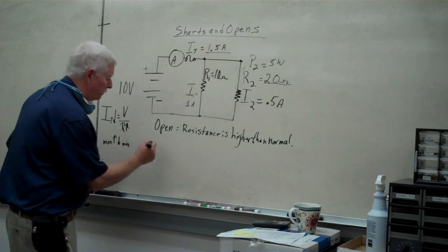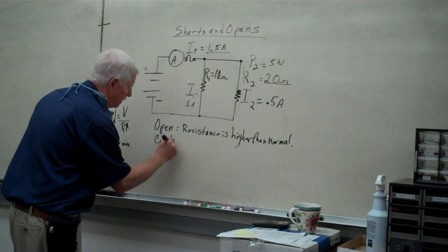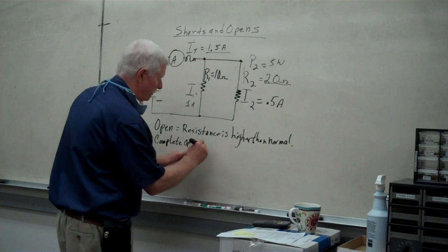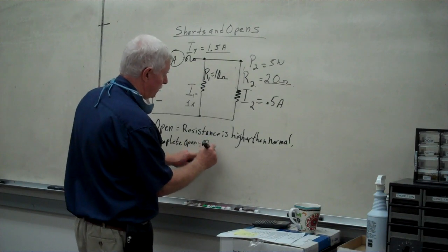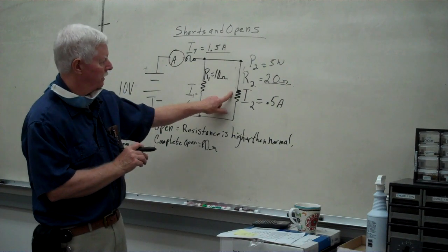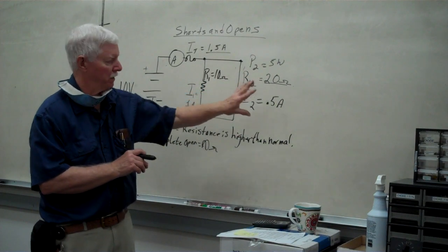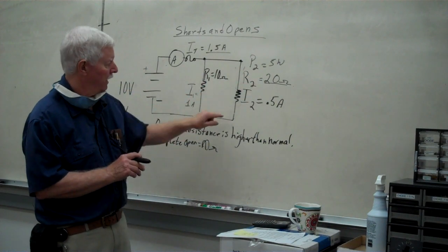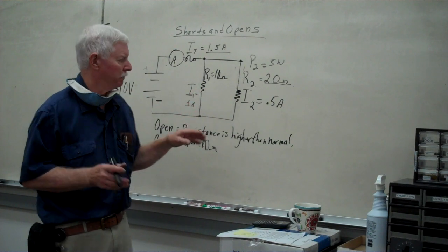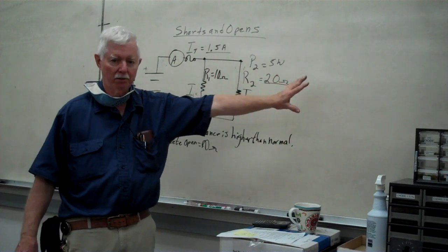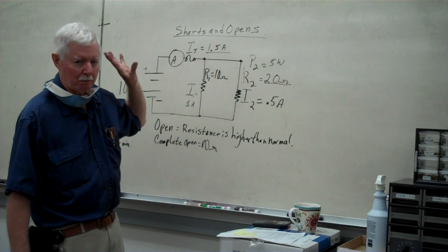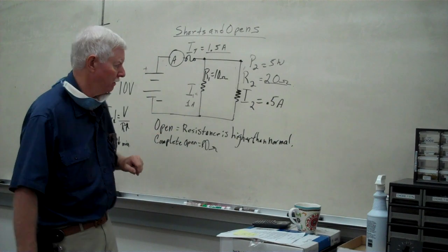In the case of a complete open, this pretty much is what we're going to call infinite resistance, and it refers to resistance that's so high that it can hardly even be measured. In that particular case, all of the rest of the circuit should be functioning perfectly, or it's designed to, and this one here that has the complete open is simply off the line. It's one of the handy things about having branch systems on a parallel network, that if one of them goes open, it can simply be taken out, replaced, and it doesn't affect the other loads on that circuit.